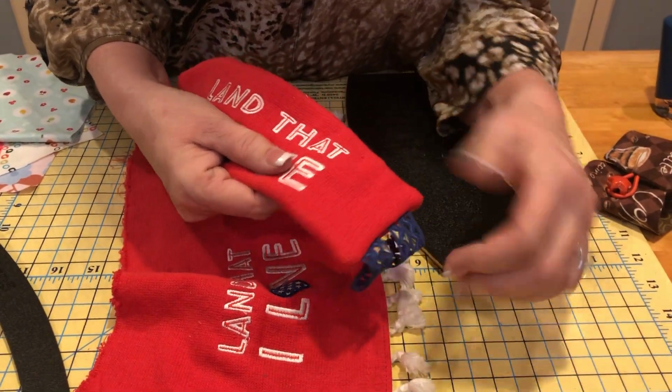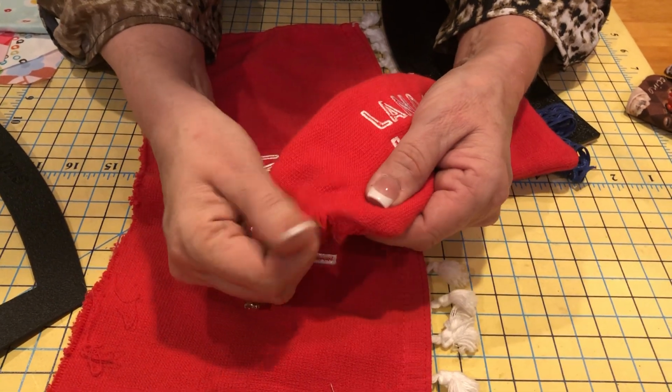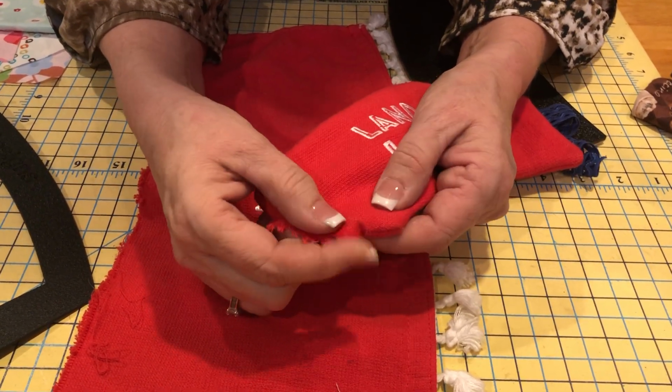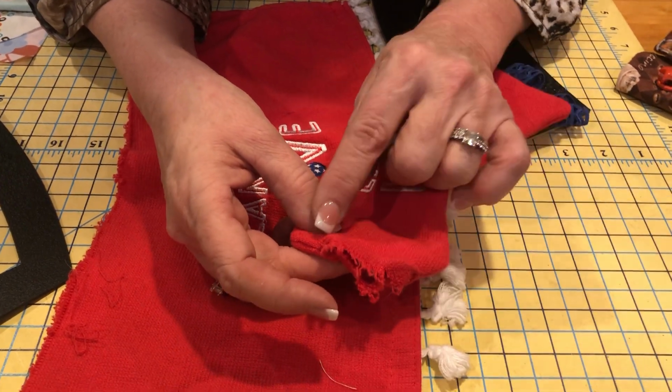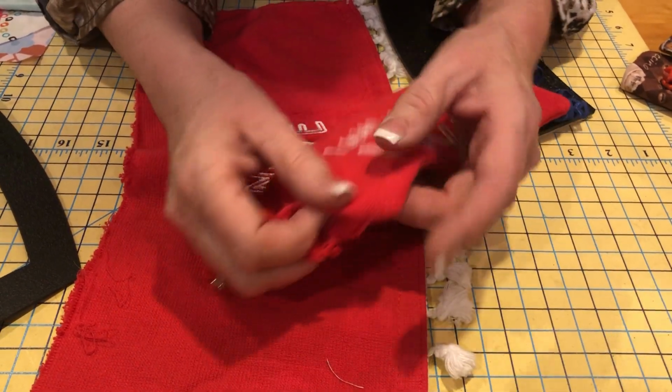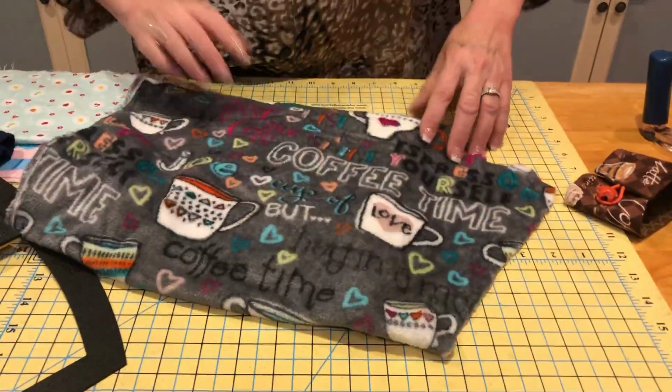This guy here, you can see how those were stitched in. This is one that I used glue on, and it's too stiff. So you all figure out what works for you. Again, I think increasing your stitch length and pressing that and ripping out just the stitches that you need will work. I want to show you some of the fun fabrics that are out there too.